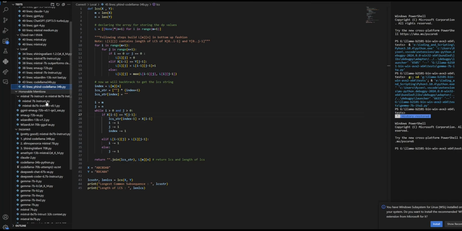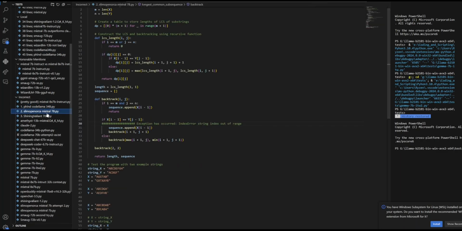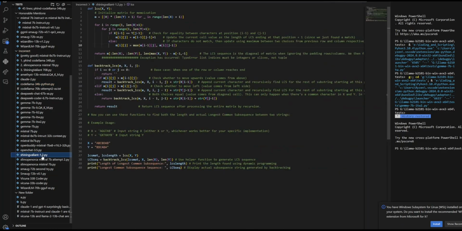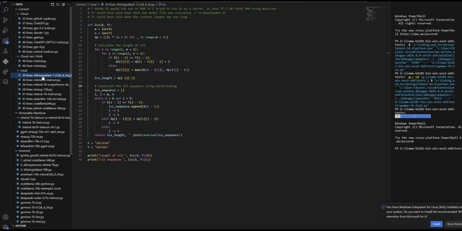Sometimes these models got it wrong. You can see here Code Llama got it wrong one time, Mistral got it wrong, Shining Valiant got it wrong, Code Llama got it wrong one time, Shining Valiant again, Smaug, Mistral. So sometimes they get it wrong, sometimes they get it right, but these were the only ones that actually got it right. And I'm going to go out on a limb and say that Shining Valiant is actually the best local programming model that you can run.